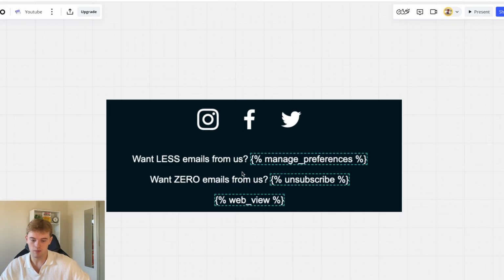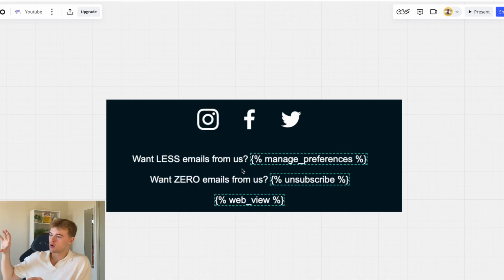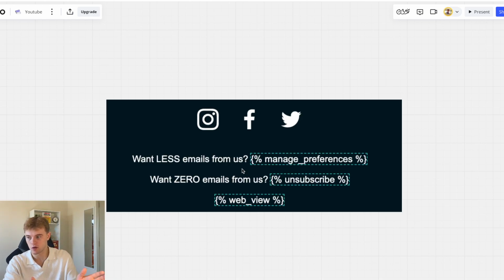So you're going to want to set this up. And then what I encourage you to do is to set your footer as, you're going to click that little star button, and it'll make it a universal block. That way, whenever you're creating an email, whether it's a flow or a campaign, you can drag that universal footer block into the bottom of the email, and it'll just already have this. You don't have to do it, you should never be doing this every time. It should just be a universal block. If you need different colors of footers, just make a universal block and then duplicate it and then make a different color universal block footer. They all have the same content, just different colors, whatever you need.